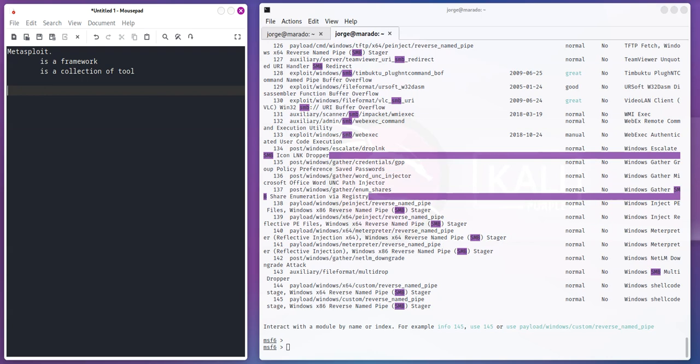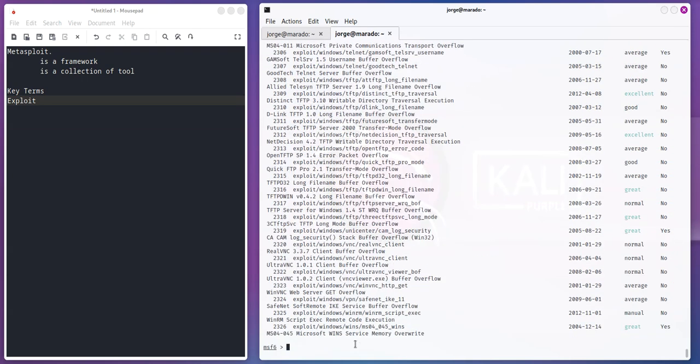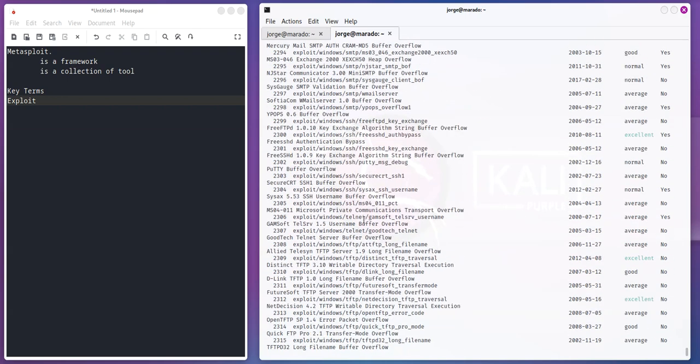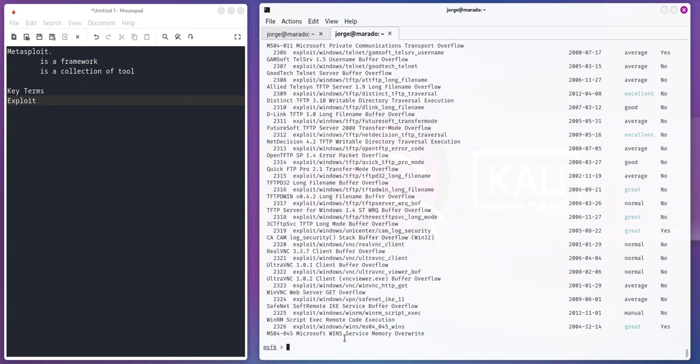So let me come back here, and we're going to do key terms for you to remember. Number one, let's talk about an exploit, right? So let me show exploits right here. Look at all these exploits that we have. You can do a show command and exploits, and we said that it's going to have over 2300. It has 22,326 exploits right now in different categories.